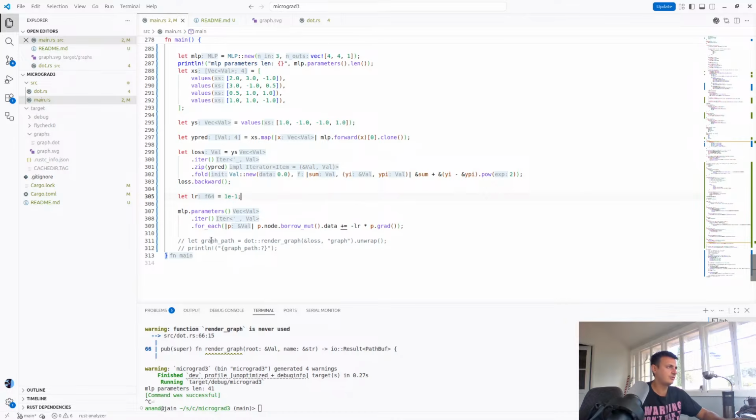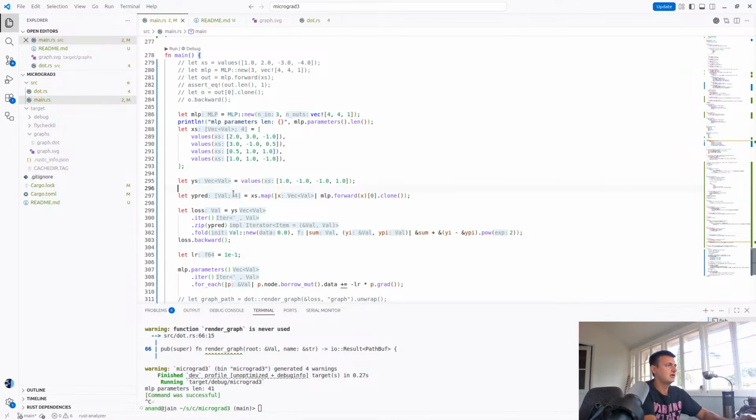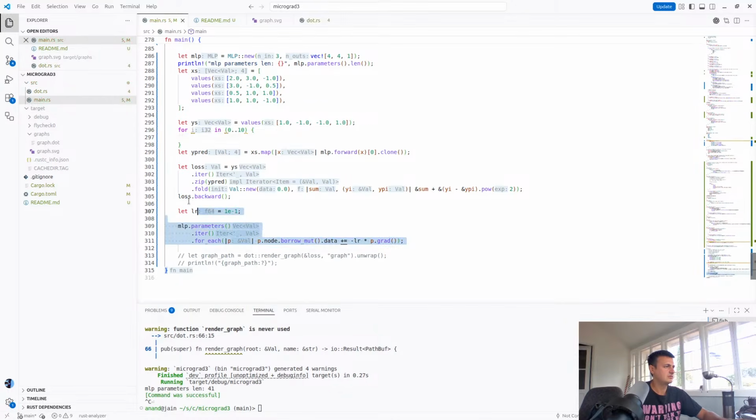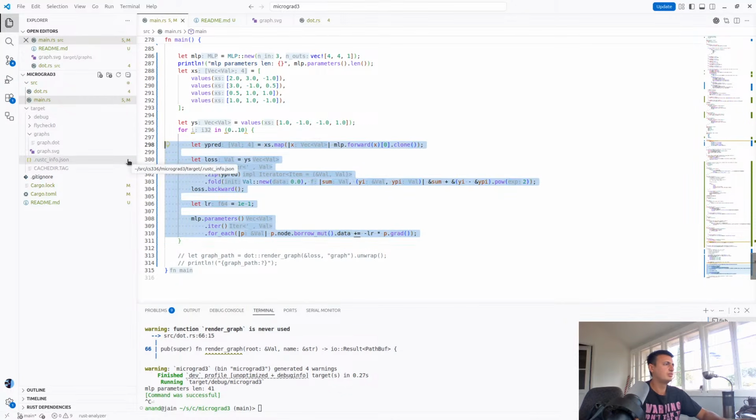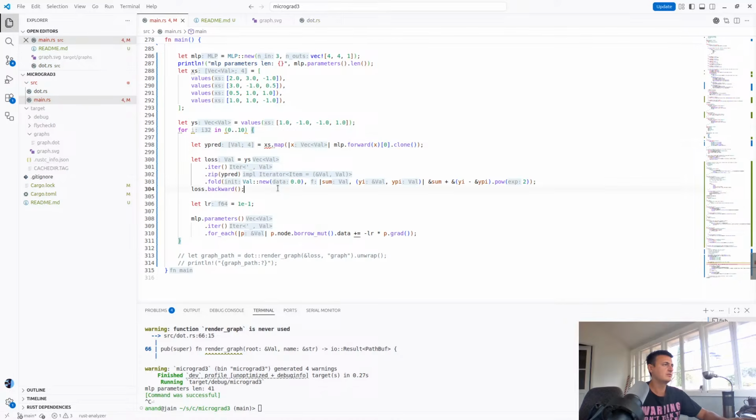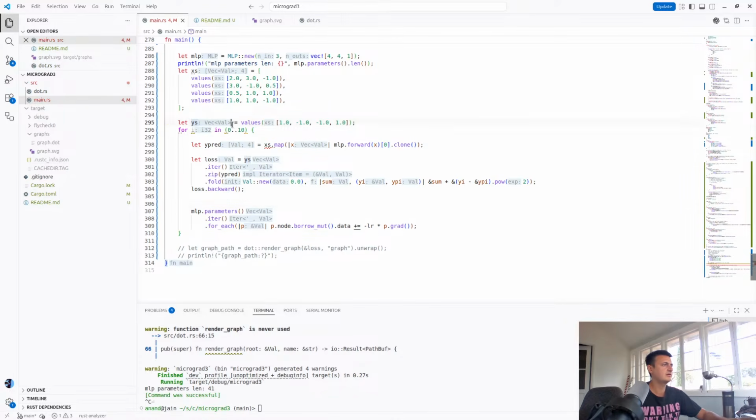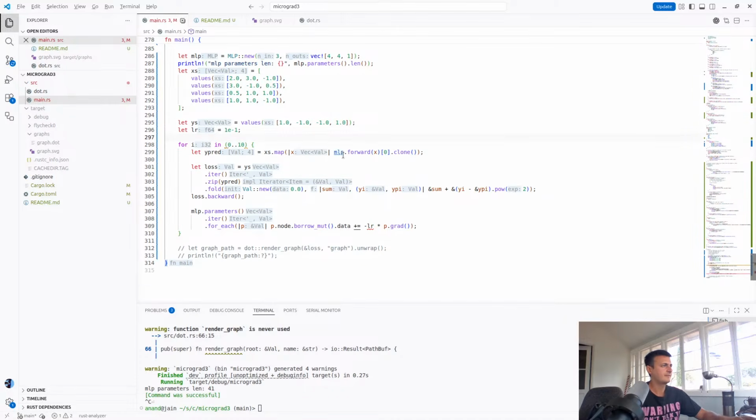And so now what we can do is for i in 0 to 10, loop over this. We predict, we compute the loss, we compute the gradient. This can come out here. And then we update the parameters.